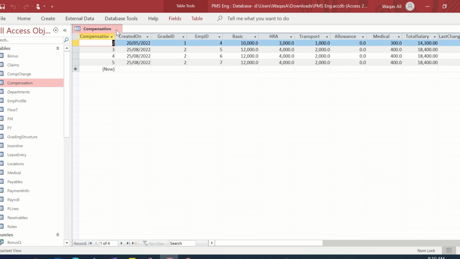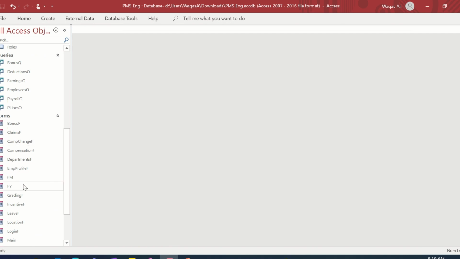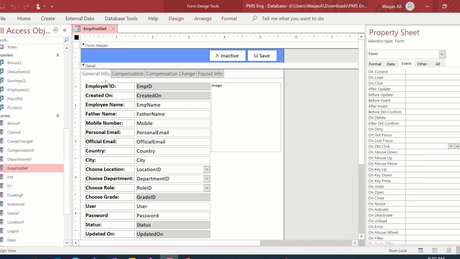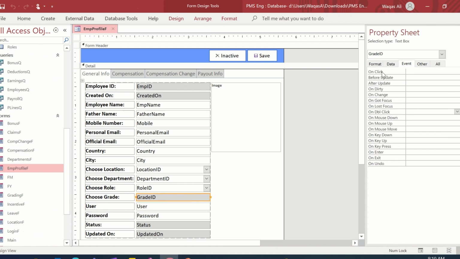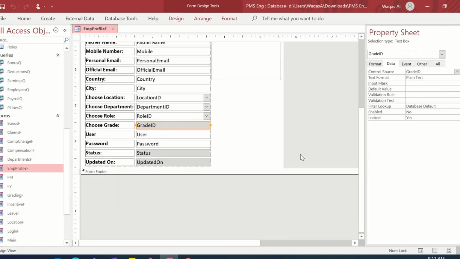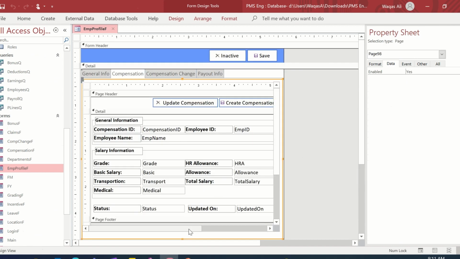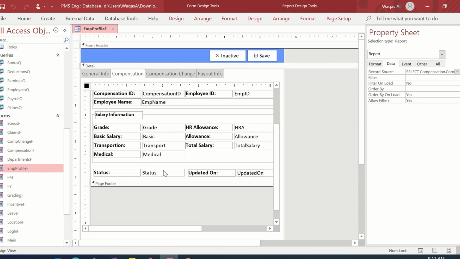The same happened with the employee form as well. Here we go, grade ID, that is correct. That's why that error was coming.